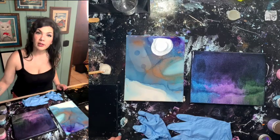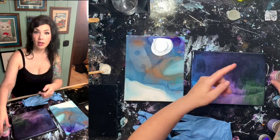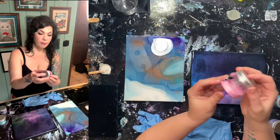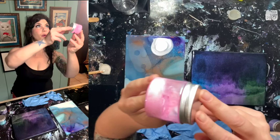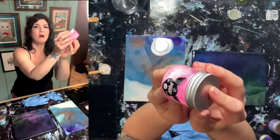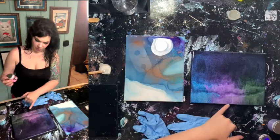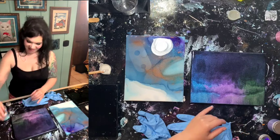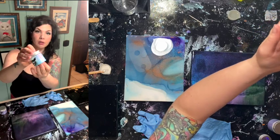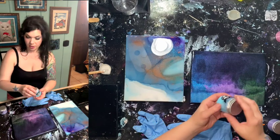Okay, well, I've been waiting for the resin to set, which is the purpose of setting the timer for 20 minutes. I thought I would grab the colors that are in here so you can see them. This is Flamingle, a beautiful pink color. I hold it up to this camera very awkwardly and you can see my armpits, gross. But it's a really pretty color shifting pink. And that is, I'm pretty sure, the one in the middle here. And then I have got Unicorn, which is a gorgeous color shifting blue kind of purple color. And that's the one on the end here.